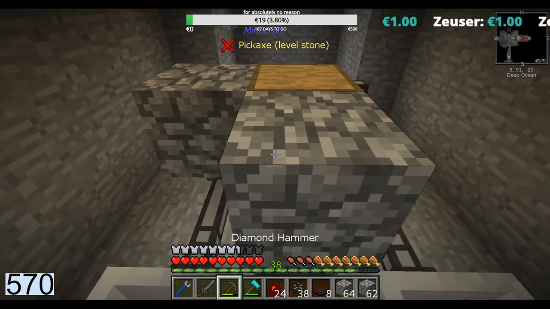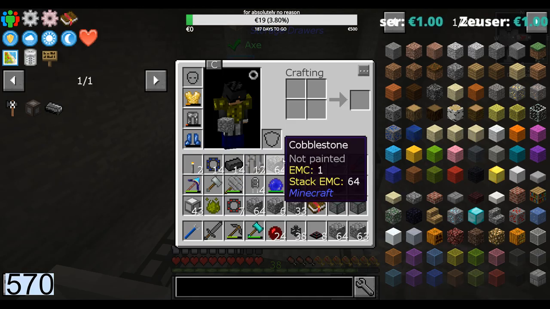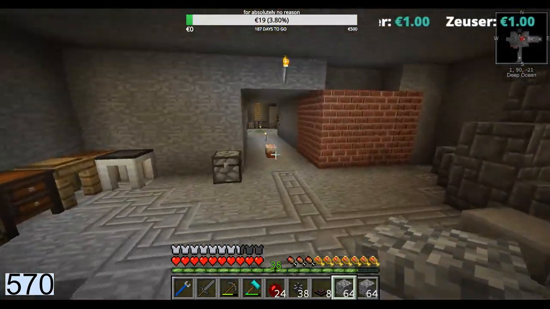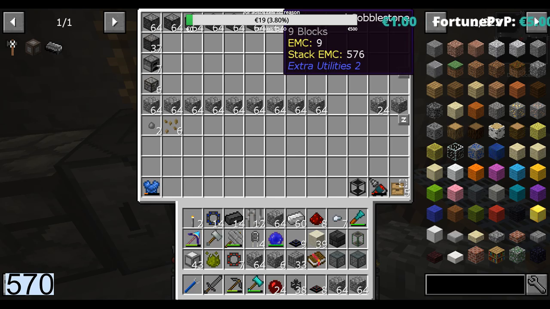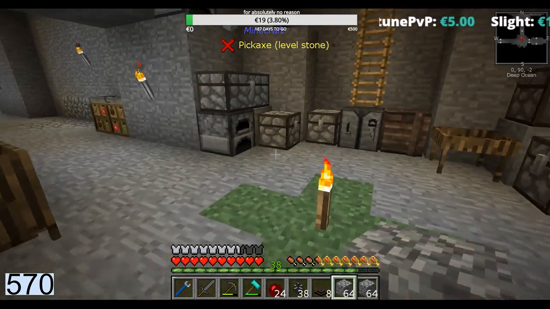Place it. No. Wow. Redstone. Oh my god, it's already filled. It filled itself in such a short amount of time. Oh my god. Well, ripperoni pepperoni, I guess. I can also automate the compressed cobblestone if I wanted to, if I could figure out how.